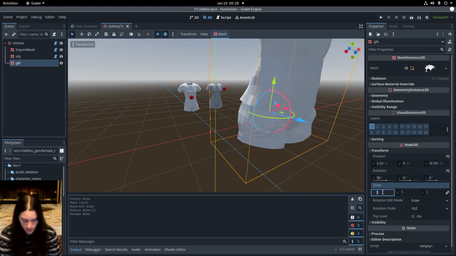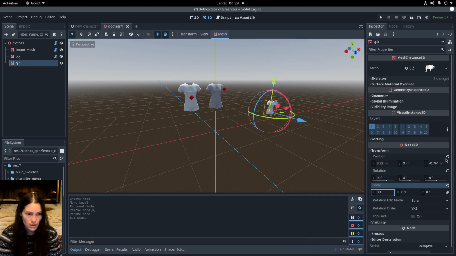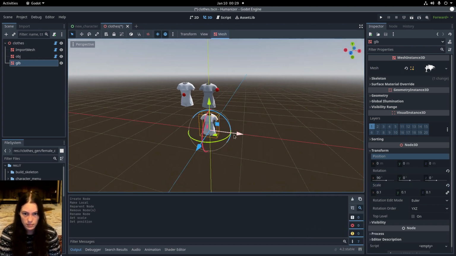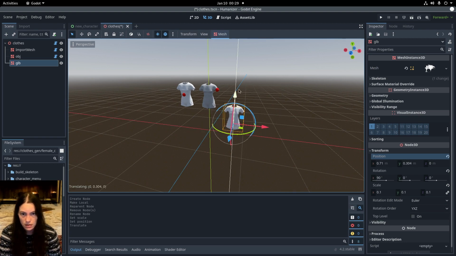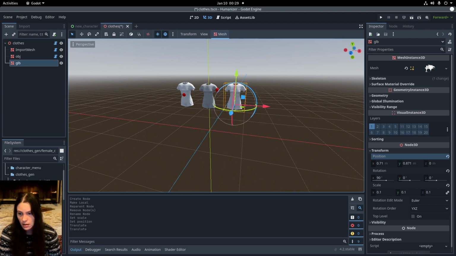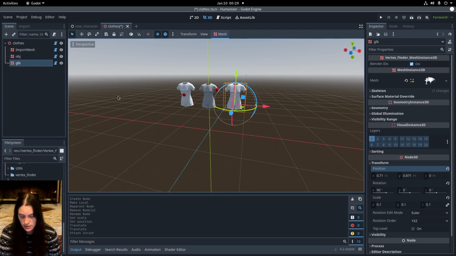Set the scale and position. And I'll attach the Vertex Finder Mesh Instance class. Then I'll need to save it and reload.